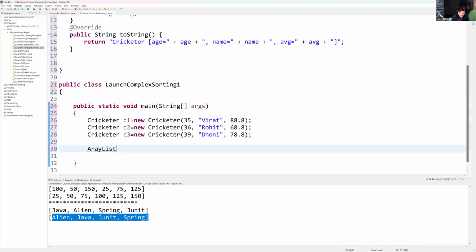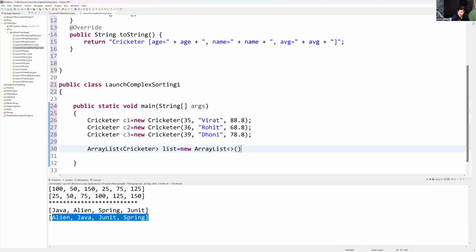I'm going to add, can I create a collection of Cricketer objects, guys? Any problem to anyone? Can we add Cricketer type of data? Cricketer, I'll say here, any name of the collection equals new ArrayList. And I'm going to add the Cricketer type of data.